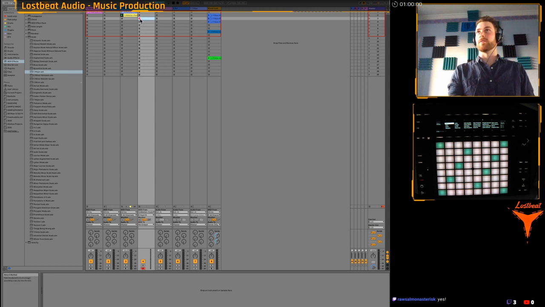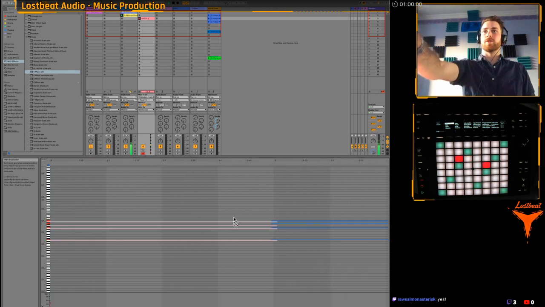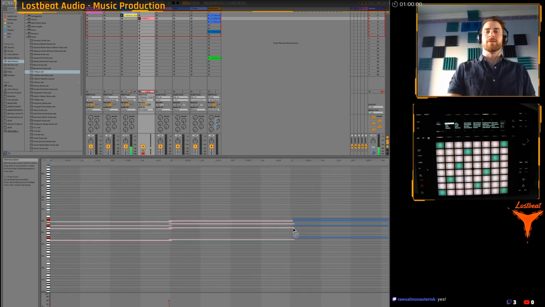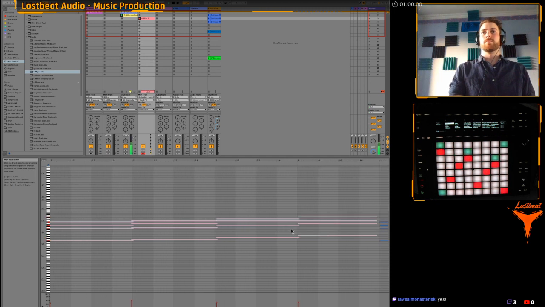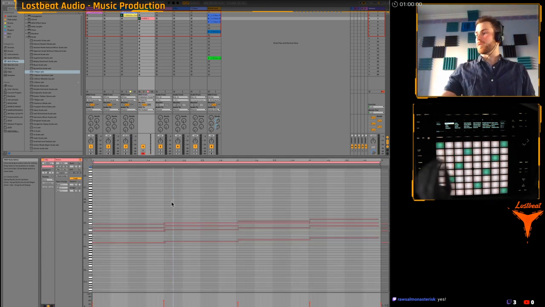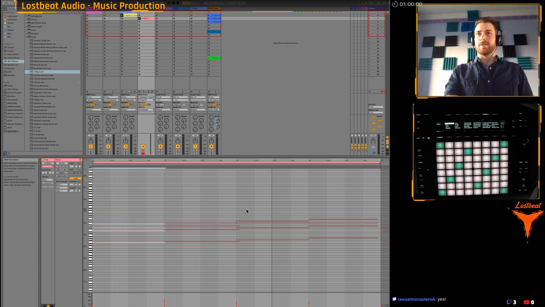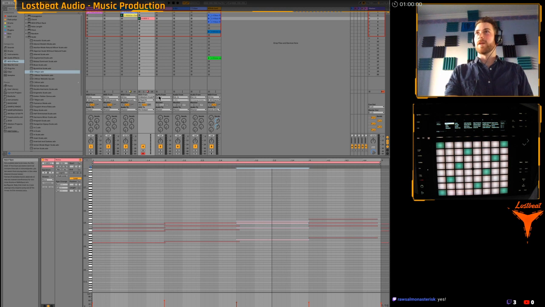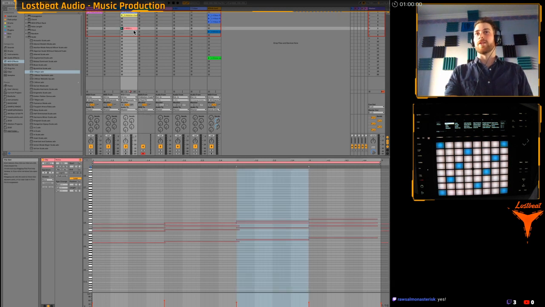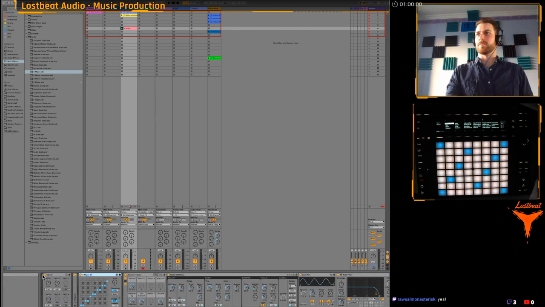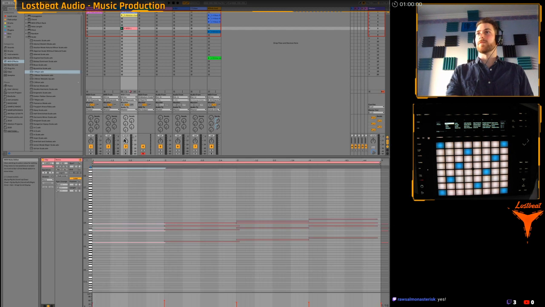Let's just check that it works. Yep, so we can see now that it's recording those chords that I played. Great, perfect. Now I'm just going to quickly quantize those because they're not perfect. Nobody's perfect. Great. Now we can see these chords. This chord is the special one, and I'm just going to chuck the MIDI back in here so that we can hear it because it's actually not on a track. Now I think it's with the chord device on. That's why it sounds so weird.